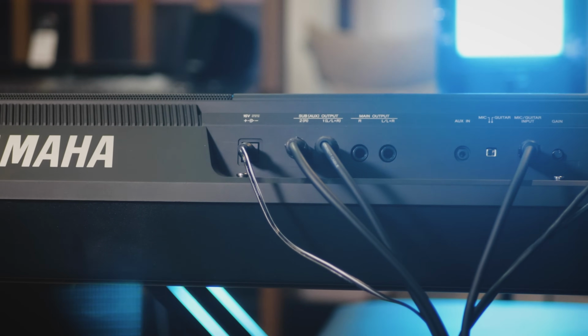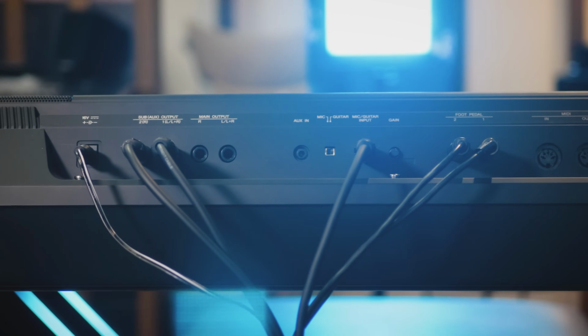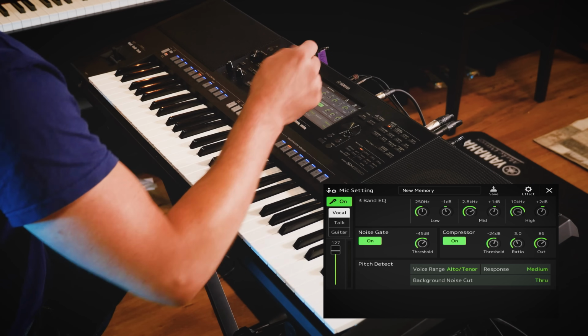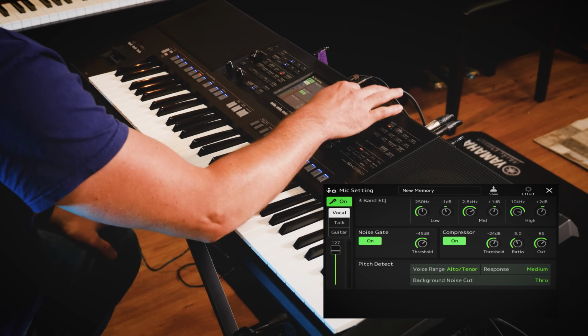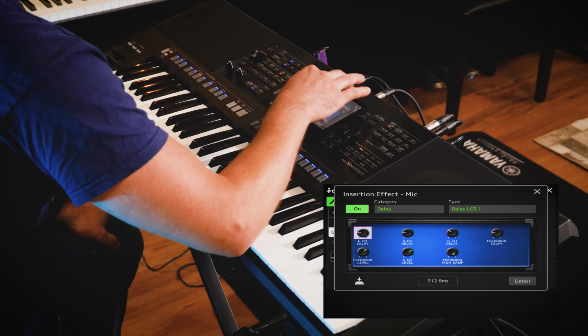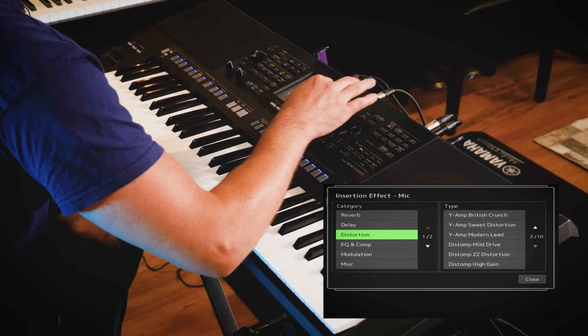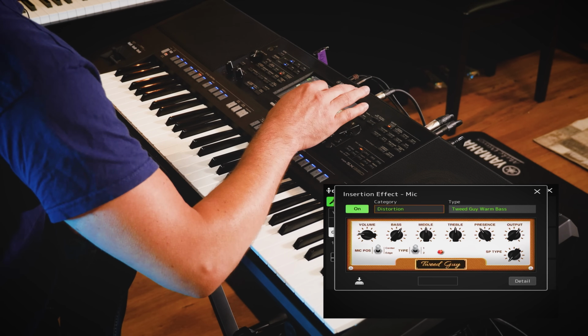And talking about that as well, we've got an input here. And so what I've done is I put the mic through, so you could quite easily play sax along with something, sing along with it. You've got all sorts of cool stuff. So we've got a compressor, we've got insert effect, but we're not limited to having a mic put through here. You could put your guitar in, and once we put our guitar in here, we've also then got the ability to put on some pretty cool amp models. So go in here. And you can get a real nice effect in this.